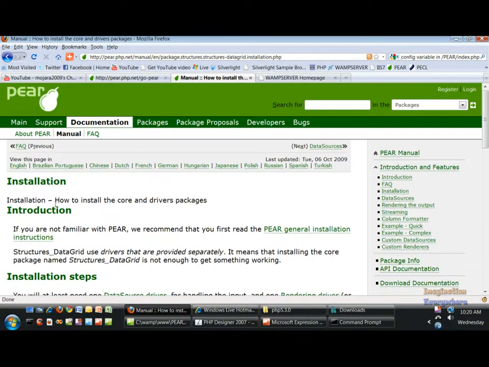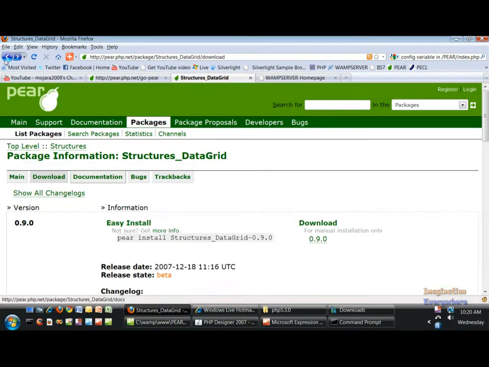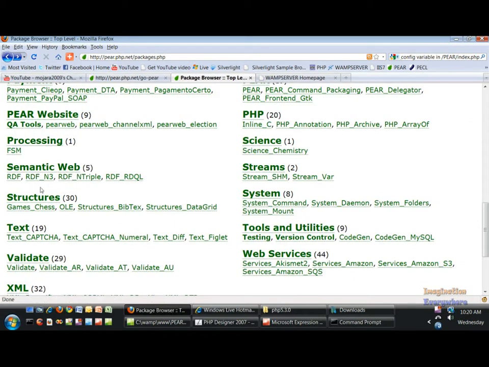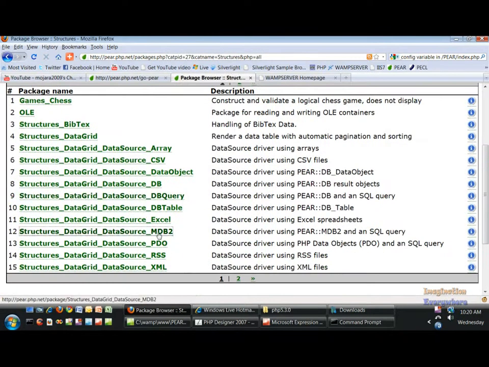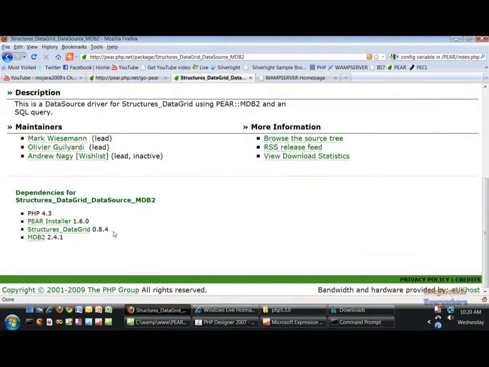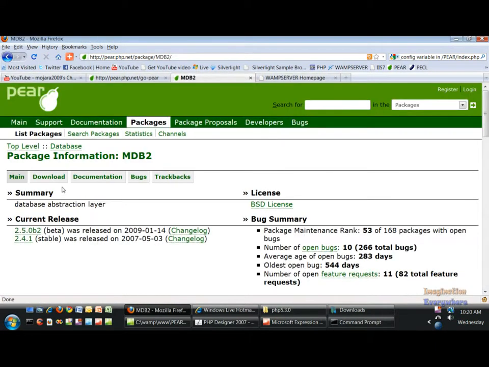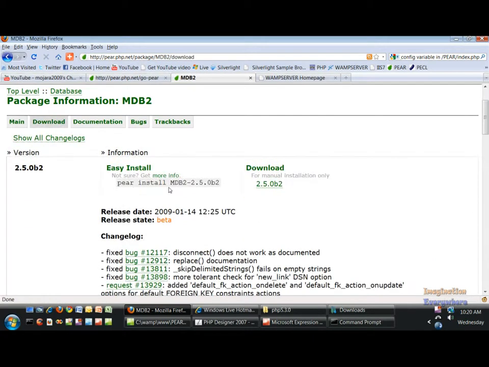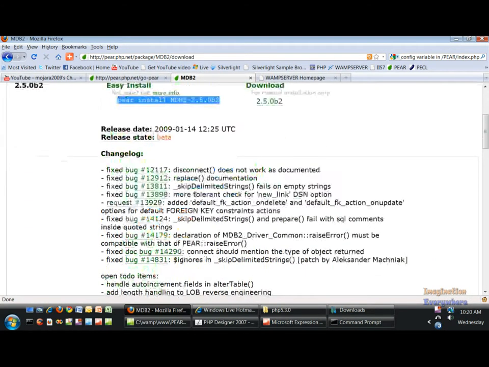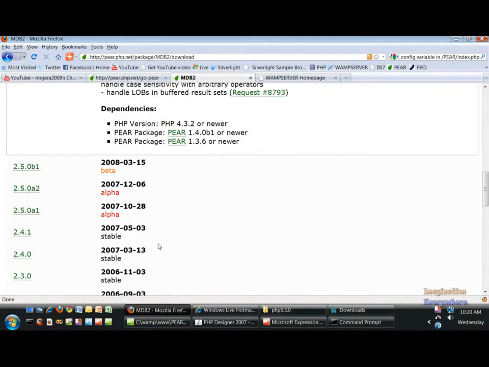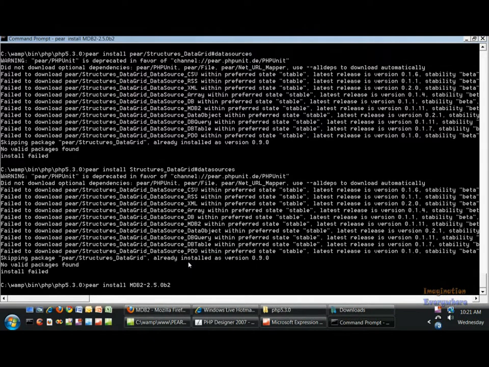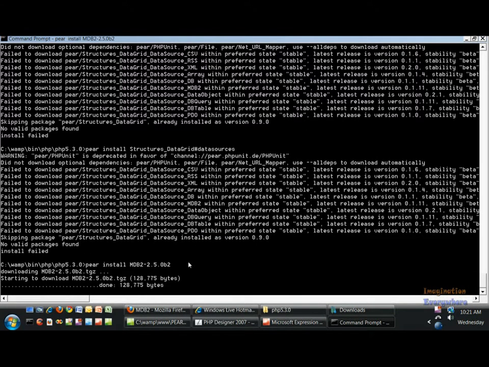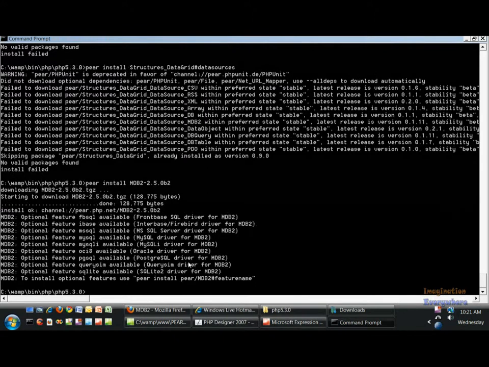So let's go back to that, and let's install this particular driver right here. Okay, that's installed.